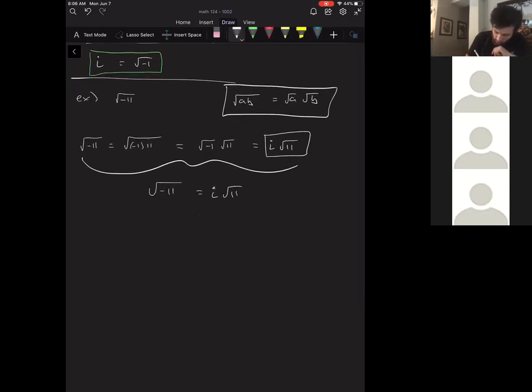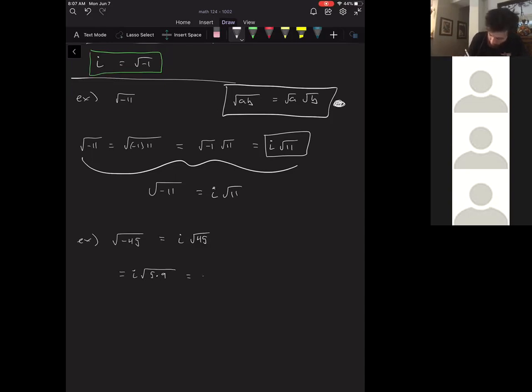So like another example, say we were going to do the square root of -45. What we could do here is say this is going to be i square root of 45. And then we can simplify the square root of 45. The way we can do that is we can rewrite the inside of 45, so this is going to be i, and we can write 45 as 5 times 9.